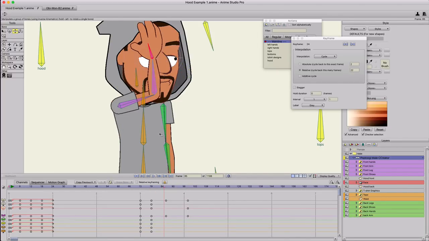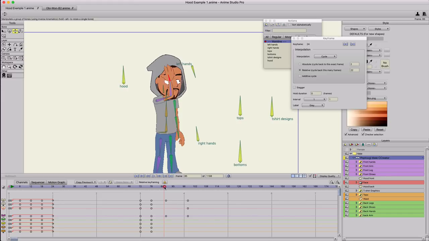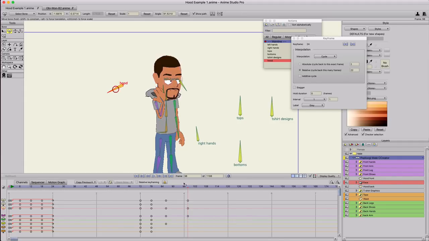And then where he's touching the top of his hood, I'm gonna click on my hood smart bone action, hit T, click on the center for rotation, go to where his hand's going down, and I'll go ahead and pull that down. You can see it looks like he's pulling his hood down, but you can use that hood action anywhere you want.